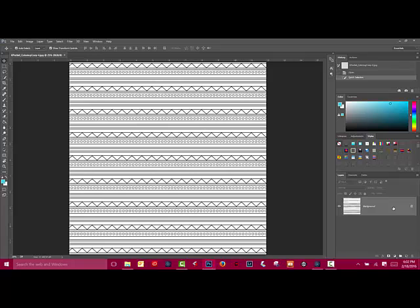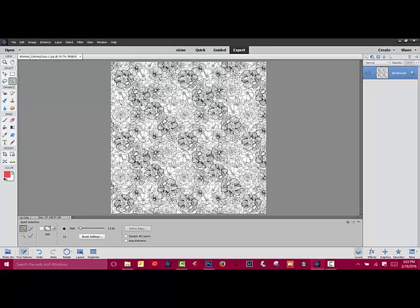Get the Magic Wand tool. This tool shares a space on the toolbar with the Quick Selection tool. Just click and hold the Quick Selection tool until the flyout menu pops out, and then choose Magic Wand. If you're working in Elements, choose the Quick Selection tool here, and then Magic Wand down in the Options bar at the bottom of the editing window.